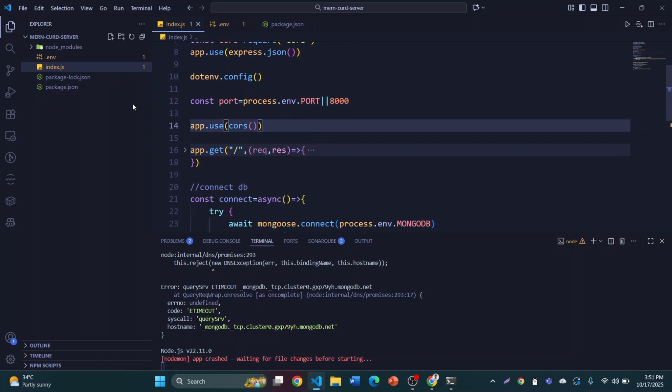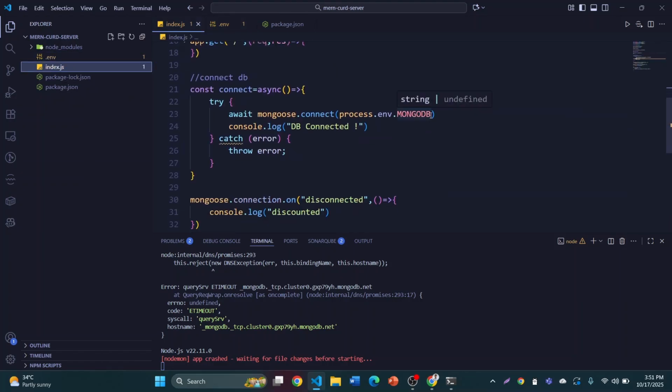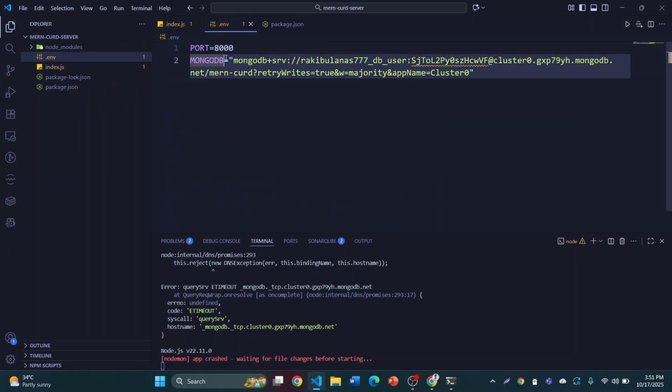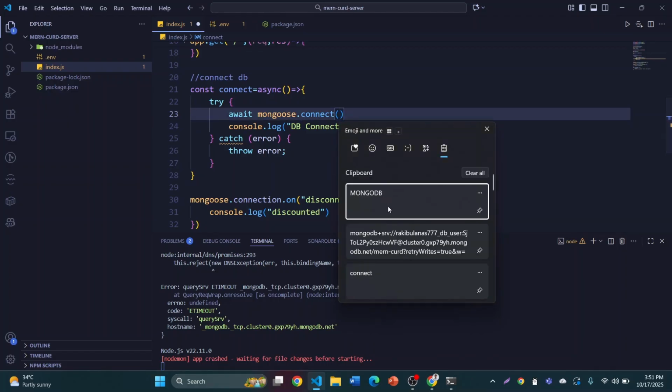Is there any issue with that? For that, let's keep this MongoDB value in that portion directly instead of process.env. Let's just take it, or do we have the correct name? MongoDB. Maybe, sorry, let's try.